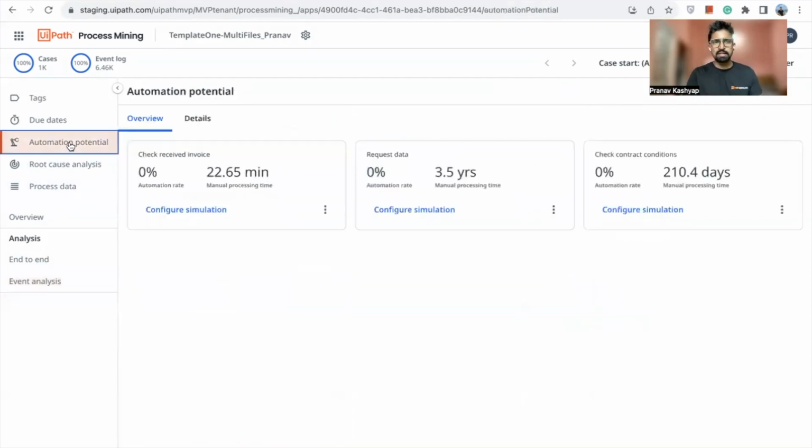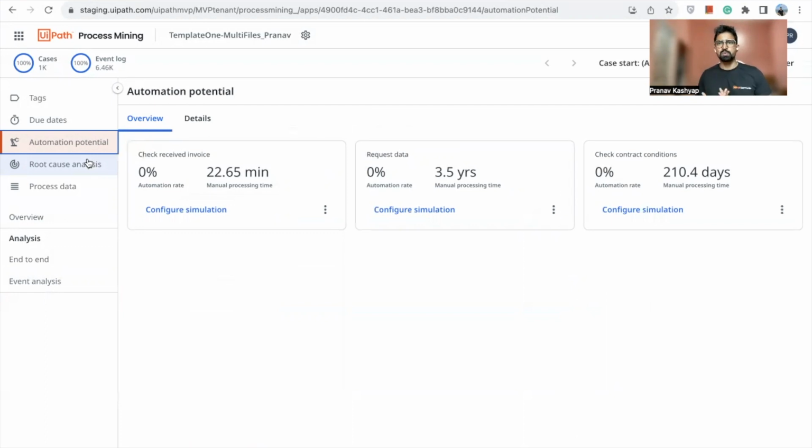Now to understand the simulation part, we need to click on the automation potential, which you can see on the left side. What is simulation? Suppose there are some processes going on. If you want to make any changes to that process, you first want to see what the expected result is after making the changes.